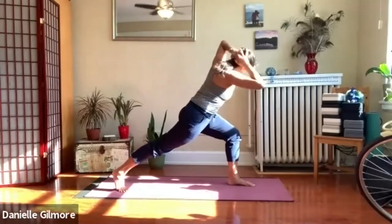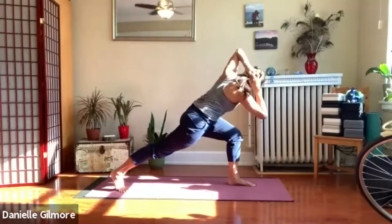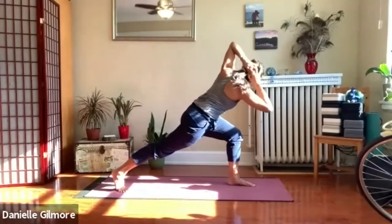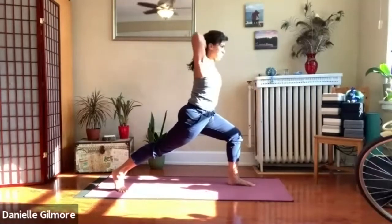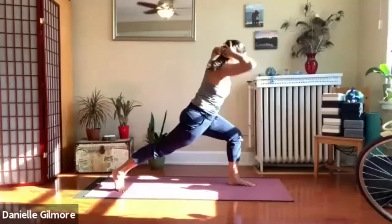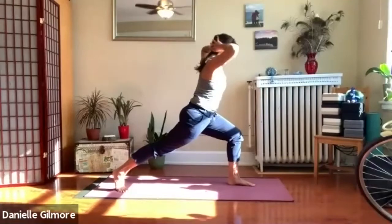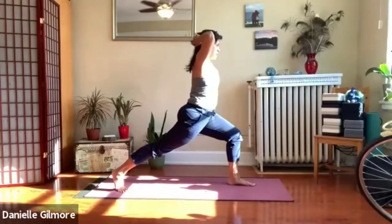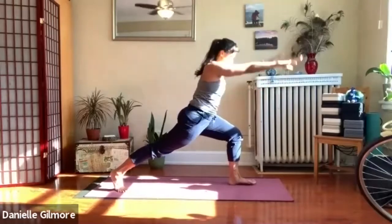And then just crossing over. 2, we're just doing this 5 times, okay? 3, and up. Here's 4, twisting, and release. Last one, 5, twist, rise back up. Lower your hands around your left foot, okay?